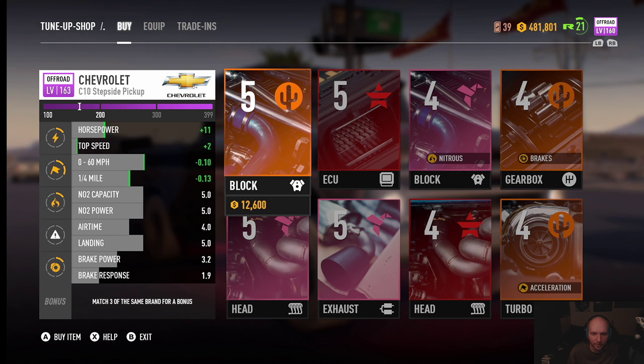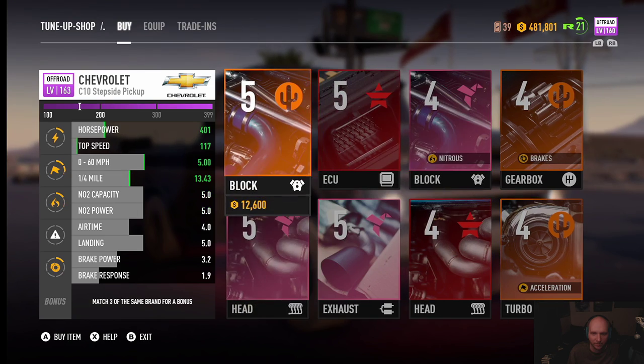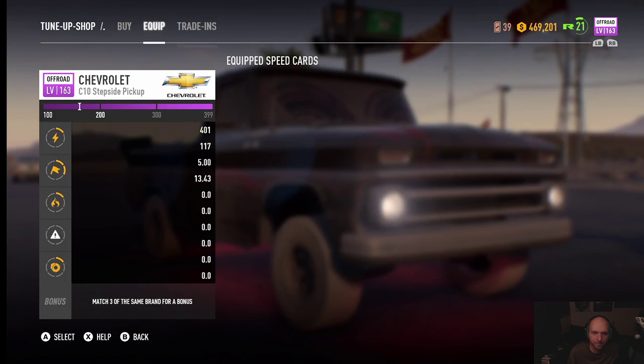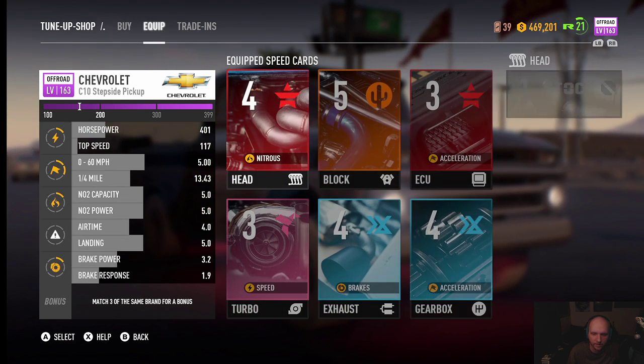That looks like a good upgrade, so I'm probably going to go with that one and maybe that one. Maybe that one too. So look, this time, because I've raced a couple times, I have a few things to buy. We're going to buy the block. What was the other one? I guess we can buy the level 4, 5 head. And was there a turbo? No. Exhaust. Do I need an exhaust?